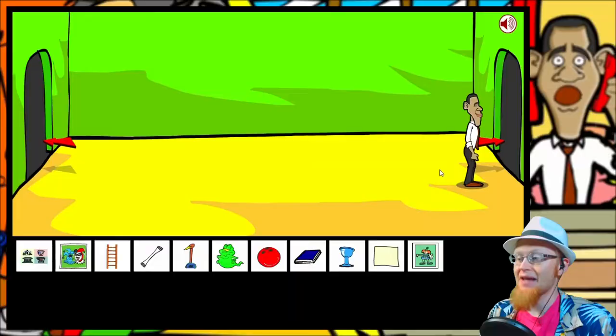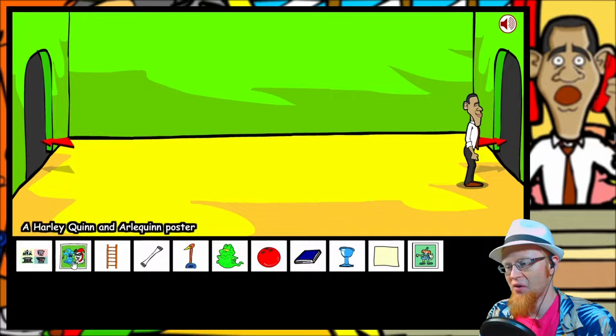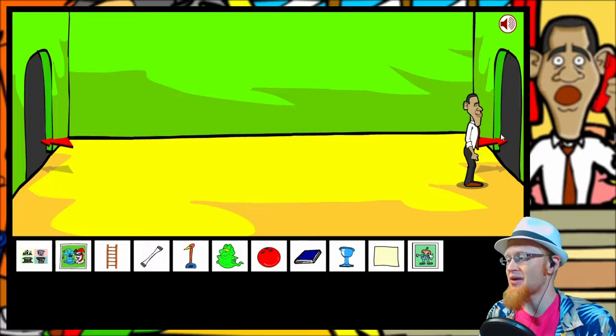Last episode, we crossed the tightrope and joined Harley Quinn with Harley Quinn in a poster to be remembered forever. And now we're going to go into this next room that we haven't been inside of yet.